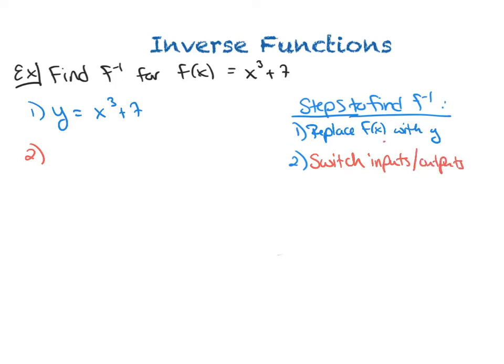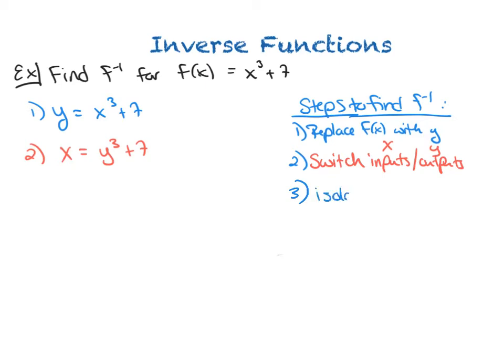Or for algebra, switch your x's and your y's. And fortunately, that's as easy as changing y equals x cubed plus 7 to x equals y cubed plus 7. Great. Now, technically, that's a very unsimplified version of what our inverse function is. We want to get it into a much easier to use form, so the third step is really important, and it tends to be where most of the work is.